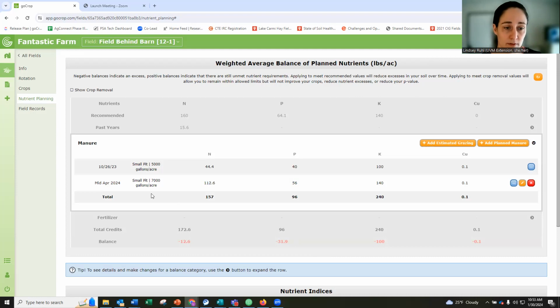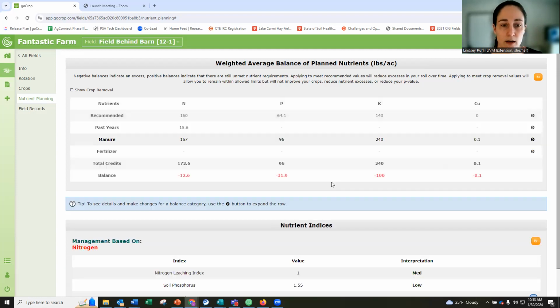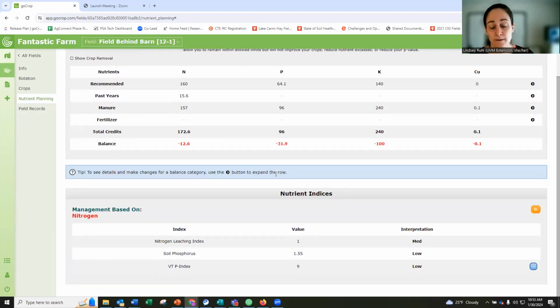So here, up at 7,000 in mid-April, I'm just bumping up against that 10% threshold. And I'm really over on phosphorus. So here's some of the conversation we look at when we're talking about phosphorus. This is another point where I often have the 590 standard from NRCS right next to me.